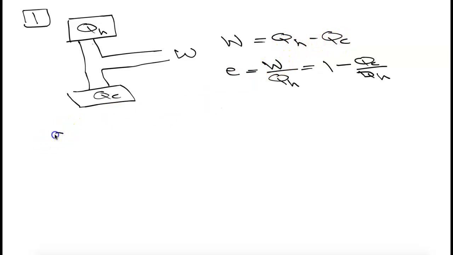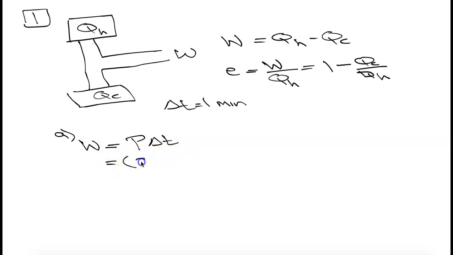So in part A we're asked to find the average work, and in part B we're asked to find the heat discharge for working for 1 minute. So the delta time here is 1 minute. And we can say that the work done is not only the change in the temperatures between the two reservoirs, but it's also the power times the change in time.